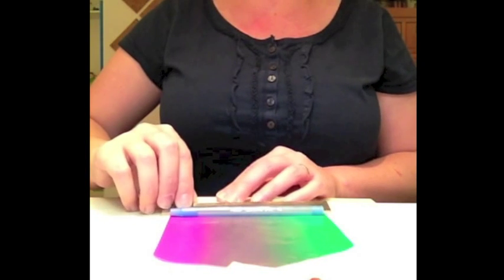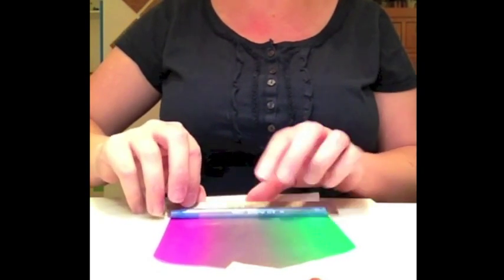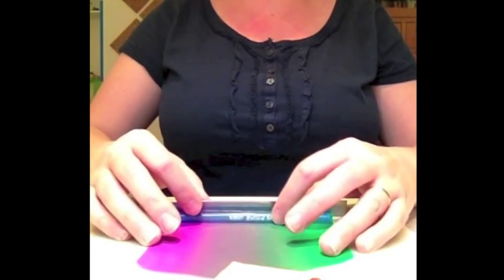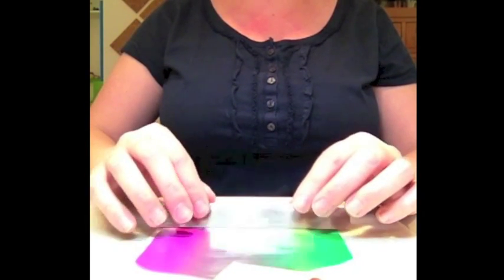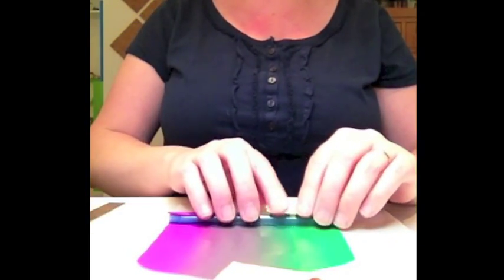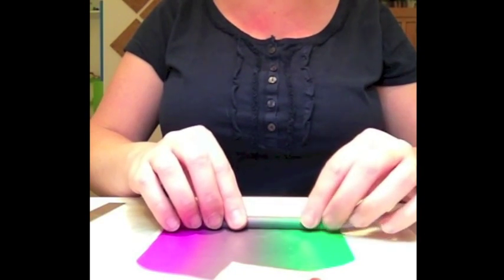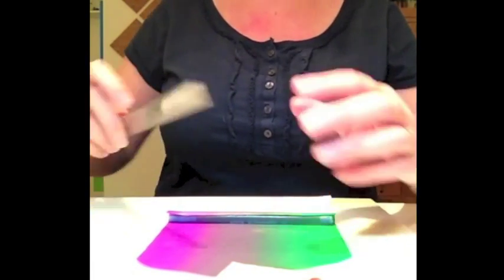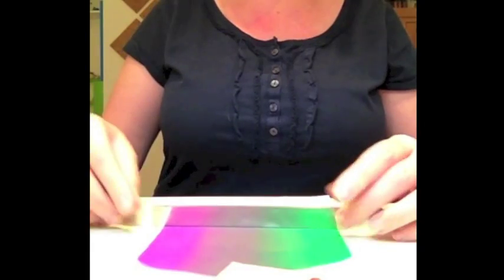Now, a lot of people would just say to push it up and let it go, but I do this a little bit differently. I'm going to keep a hold of my blade and use it to roll with the blade on it. As I get toward the end, the blade is naturally going to fall off, okay? I haven't lost my straight edge, and my clay is nice and straight. I'm going to roll, make a little dent in the clay, and then when I unroll it, I'm going to see that dent, and I'm going to cut it off, okay?